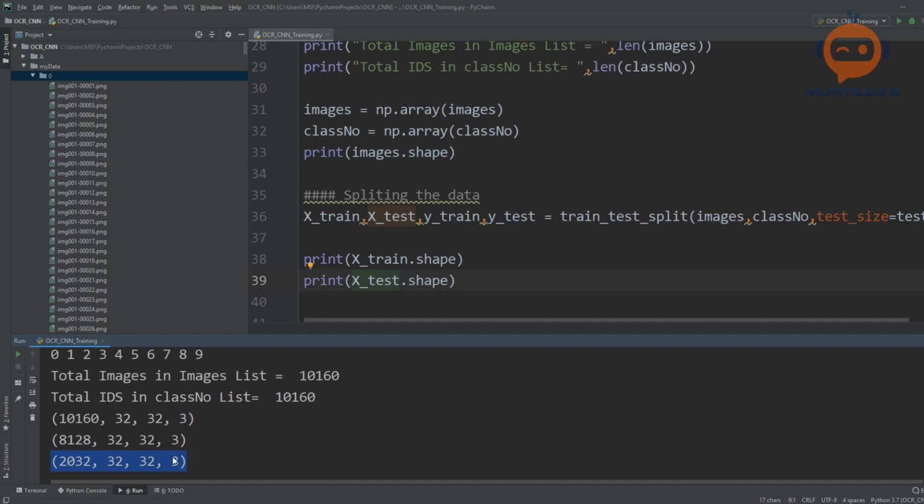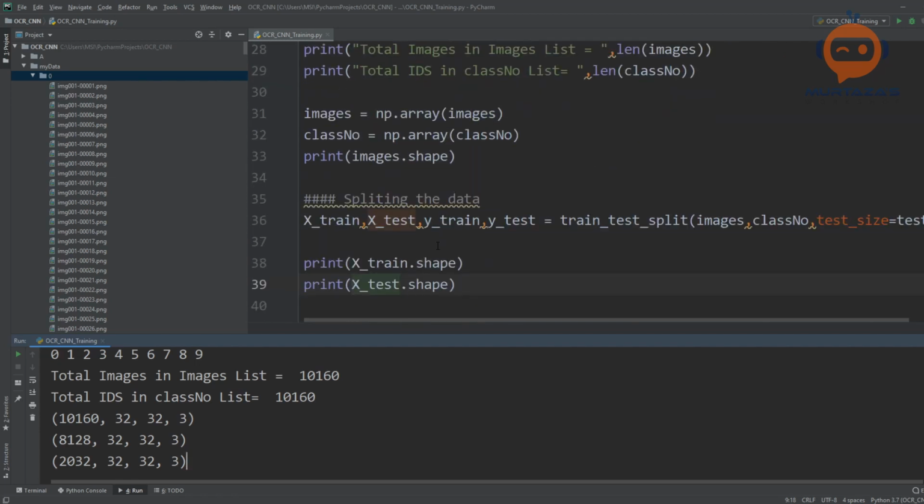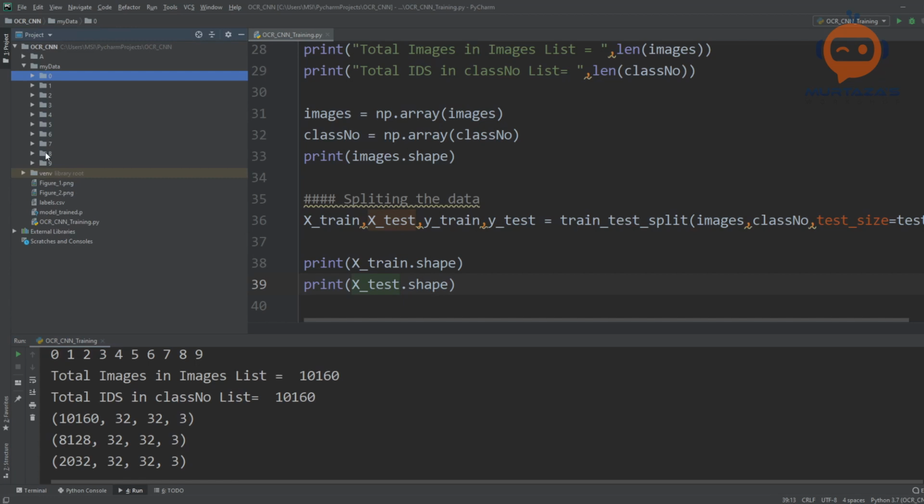So you might ask, why do we need all of this? Well, we need this because we need to shuffle all the classes. If we just say, okay, take the first 80% of the images, then it will be till 7. So from 0 to 7, we will get all the classes of 0 to 7, and we will not have anything in the training set for 8 and 9.